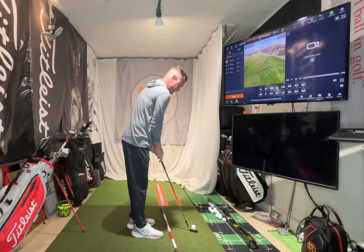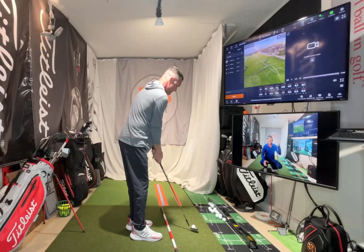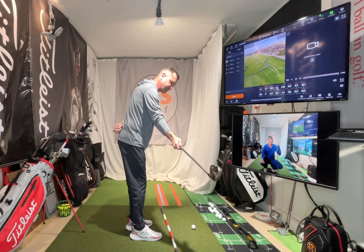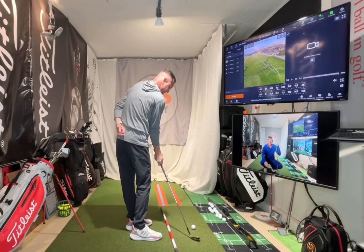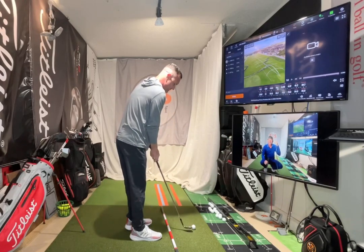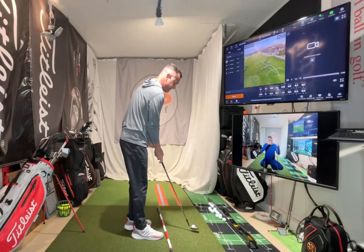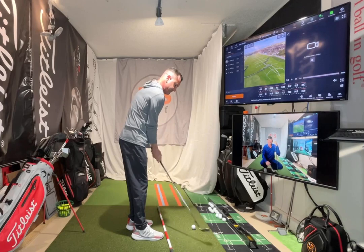Feet close together, I splay it out a bit. What you're going to feel is middle to front of your stance. And the number one deadly sin is getting it behind — because the club wants to come down. We want to use natural forces. If I get it here, where does the club want to fall when I turn? Here. If I get it back here, where does it want to fall? Back here. So if you're taking practice swings and they're all going back here, just start getting more out this way and you'll see — oh wow, it moved right up there.